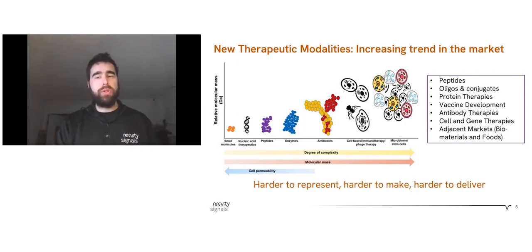In other words, new drug modalities are harder to represent, they're harder to make, they're harder to deliver to biopharmaceutical research organizations. And then adding these modalities together, I use the term like Franken molecules. So for example, an oligonucleotide conjugated to a peptide, or in our case today, we'll talk about antibody-drug conjugates. It increases the need for these tools to be more sophisticated, enough to support effective communication and increasing the speed and accuracy of developing these candidate drugs.